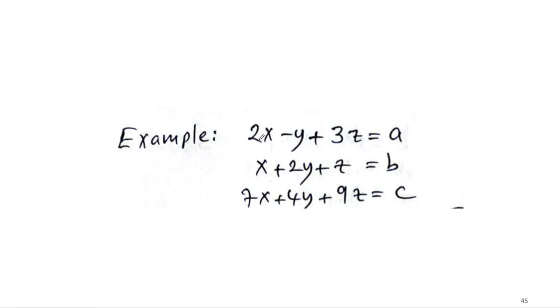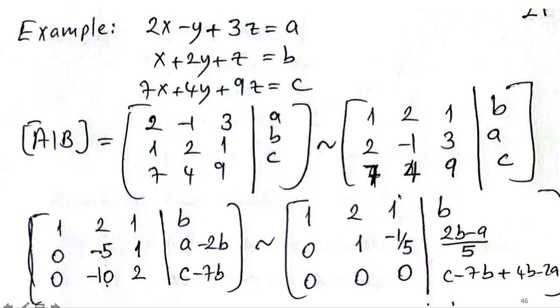Another example here. Suppose we have this system now with three unknown variables x, y, and z, and on the right hand side we have these parameters a, b, c. We will start as usual. We write down the coefficient matrix A, and then write down our augmented matrix. So these are my coefficients: 2, minus 1, 3, the first equation. The right hand side is a. So you put the right hand sides here, and then complete writing this.